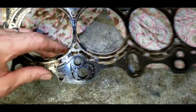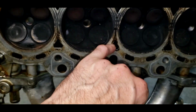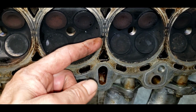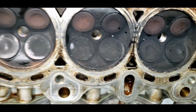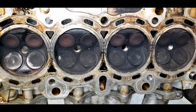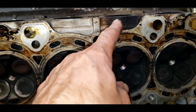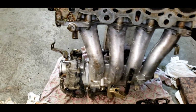All right, well, that's enough for today. I'm glad that I'm not seeing a scorch. In other words, hot combustion blowing through the other side and creating a divot. I don't see that on the block or the head. So I guess that's good. But there's been something going on, and maybe this is an indication something's blowing out the back. I don't know. I think a head gasket is worth a try on this thing. See if we can bring her back to life.